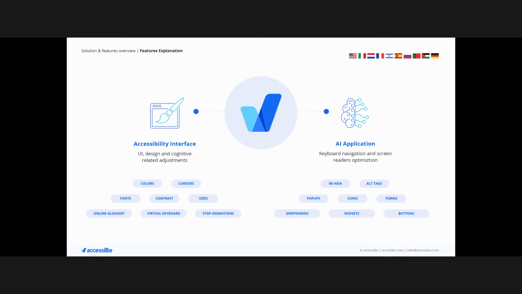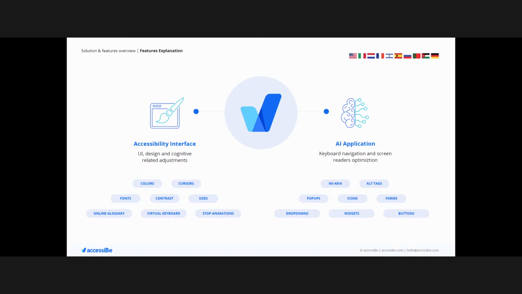Just to clarify, alternative texts are texts that go in images on the source code, and they describe the image for somebody who can't see it, who's using a screen reader. They're also used very frequently today for SEO purposes. And because of that, a lot of times websites will do alternative text for SEO and end up with alternative text that is not descriptive and therefore not compliant for a person with disabilities. So it's important to take all of that into account.